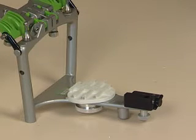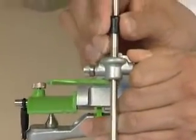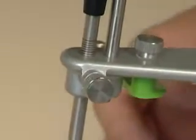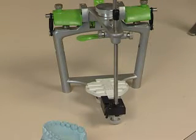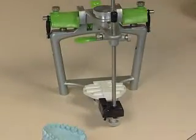The next thing is we're going to get ready to mount our lower model. The first thing we're going to do is set our incisal guide pin at plus three — that means we put the red mark on the incisal guide pin flush with the top of the articulator. We've now opened the vertical dimension in the anterior segment three millimeters. The basic purpose in doing that is to allow for the thickness of the power-centric bite when we mount our lower model. We mount the lower model, take the wax bite out between the teeth, close the articulator, and we want the upper and lower members to be relatively parallel again. That's why we increase the vertical dimension in the anterior segment.